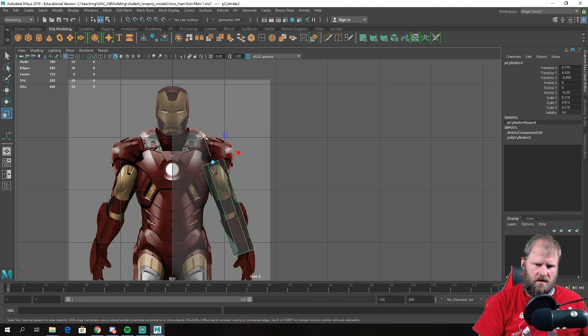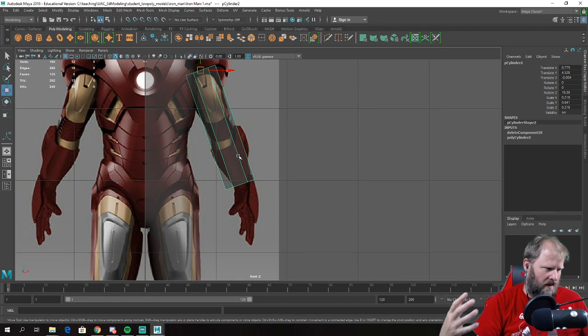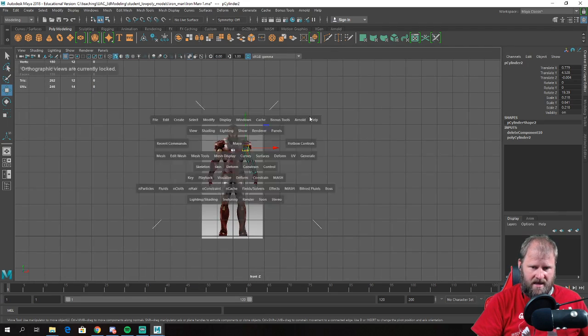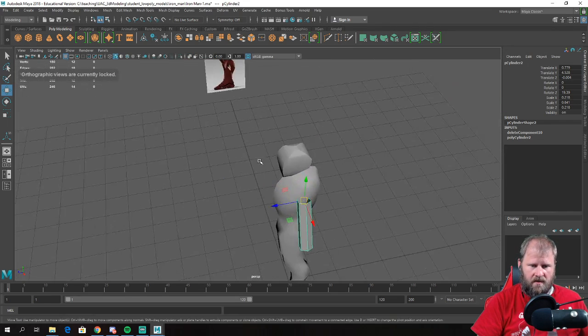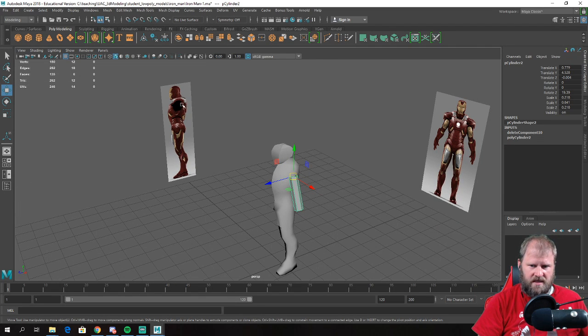So here's what I'm doing here. I'm matching up to the lower arm. I'm going to model out most of his arm and match up all the shapes on the front and side as best as I can. And then I'm going to rotate it back up just like I did with the other model to get him into T-pose.